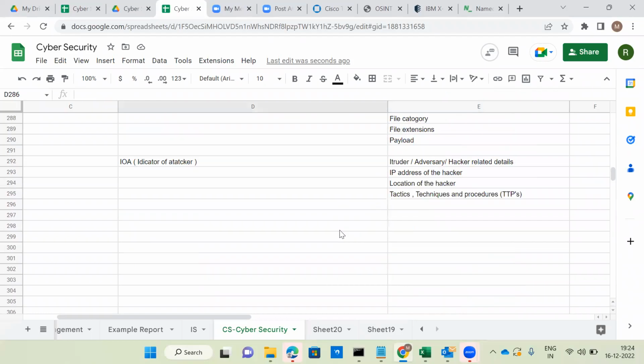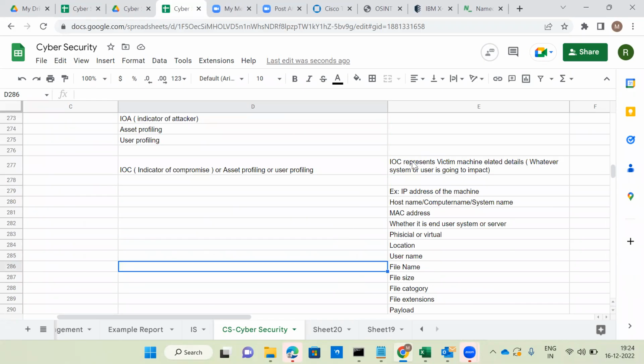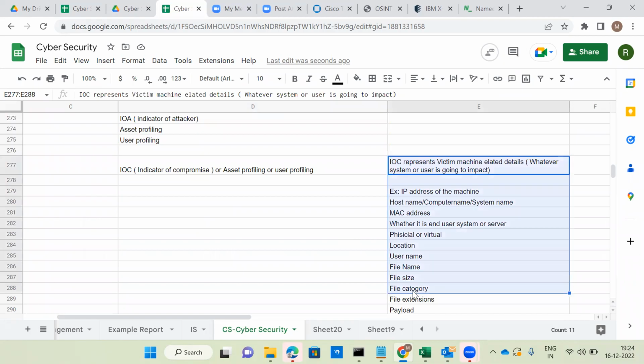Once you have gathered the triage, what will you do? You will do the analysis now, log analysis. Then you can classify the incident as a false positive or true positive. If it is a false positive, you will attach the evidence, everything you gathered, make a summary of the report in the ticketing tool, and close the incident. If it's a true positive, then you will escalate to the L2 team. So the L1 role is simple.